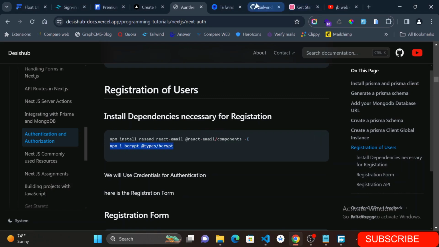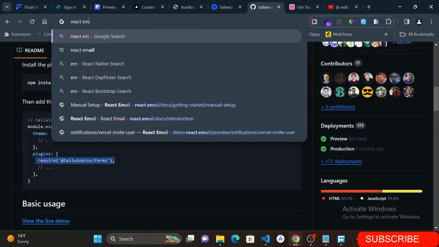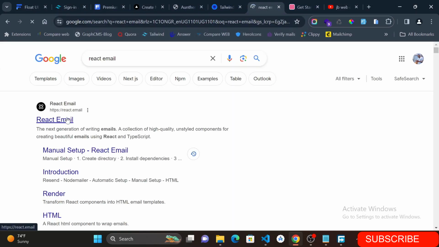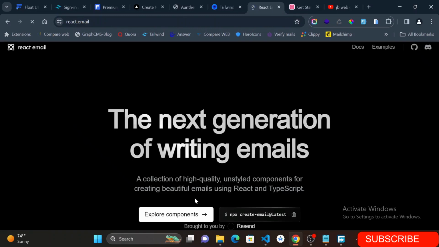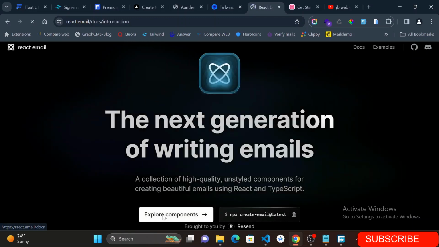React Email. You can just head to React Email. This gives you templates for sending emails. You can just go to React Email, they have templates, they have all the nice things you can ever imagine.